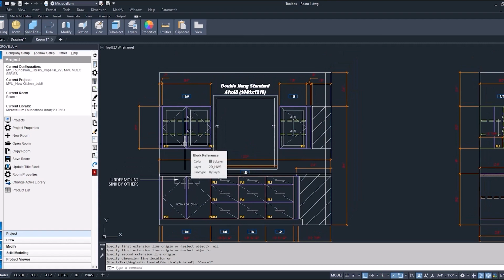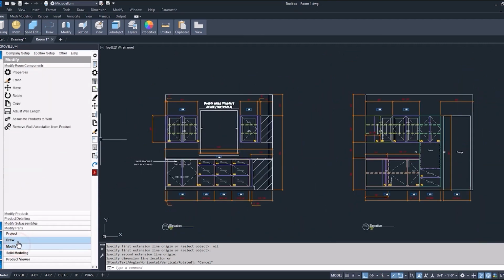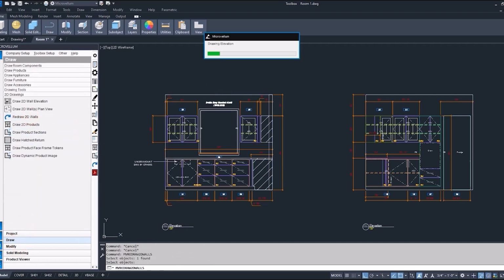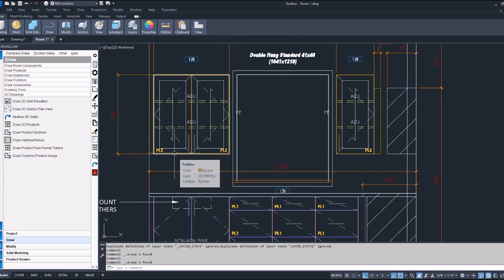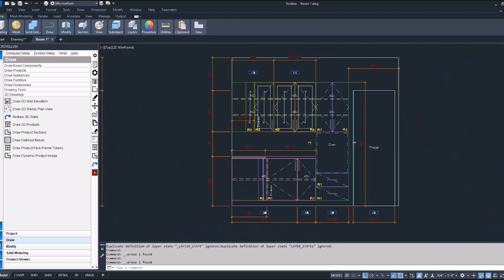So obviously the elevations haven't updated yet. We'll have to redraw our 2D walls. Under the Draw tab and 2D Drawings, we'll redraw our 2D walls. And now that our 2D wall elevations have been redrawn, you can see that the height of the uppers have changed. We also have the layer on that 2D object changed because of our rendering finish being a finish 2. There's our PL2 finish label option. So you can see some of the different changes now updated in our 2D elevation drawings. Over to elevation B, same thing there.